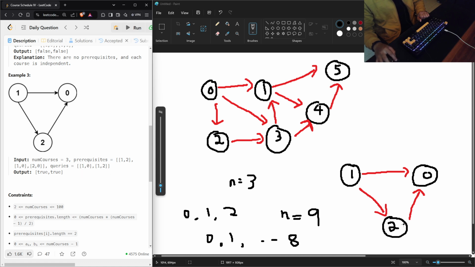And the nodes 1 and 2 are connected with each other. That's why we return true again. Now these connections that you see here between 1 and 0 and 1 and 2 are both direct connections. So it was easier for us to determine that, alright, we already have a connection here, so we return true. But this is the case of a direct connection. What if there is an indirect connection?